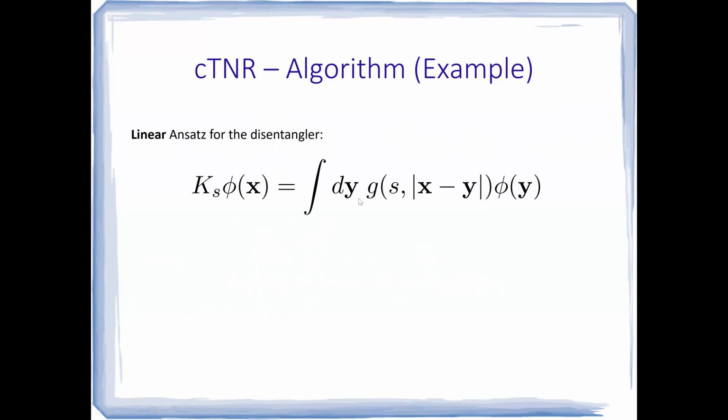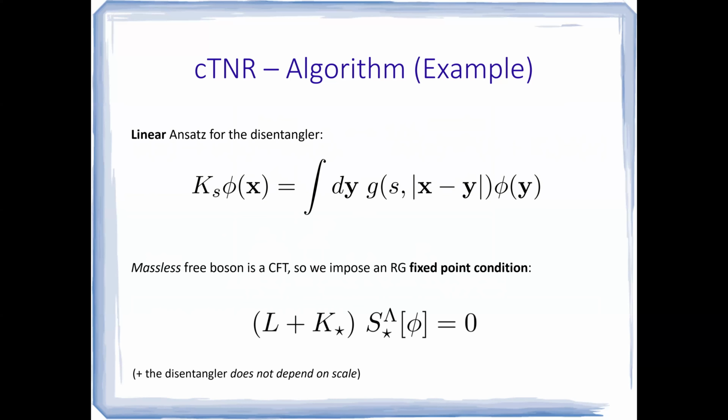So this is our case that we want to apply to the free boson. Again, it's a free theory, it's linear, quadratic, linear, depending on whether you're speaking of the action or the equation of motion. And this is our ansatz for the disentangler. And of course, it's inspired by the continuous MERA. So now is when we are also going to include an extra piece of information that we know, and that is that if we set the mass to 0 in our free boson, what we get is a conformal field theory, which should be a fixed point of the RG flow. The same way that on the lattice, when we put a critical Hamiltonian, we know that should be a fixed point of the RG flow, that should be scale invariant.